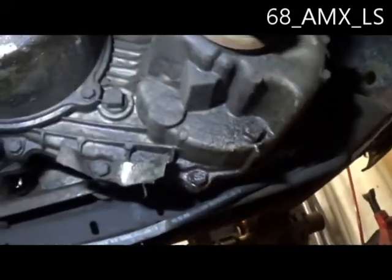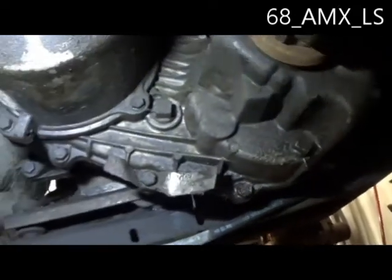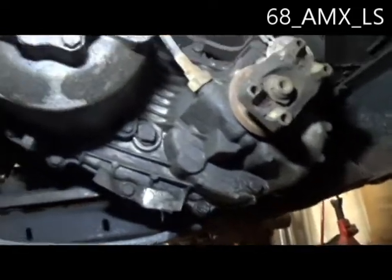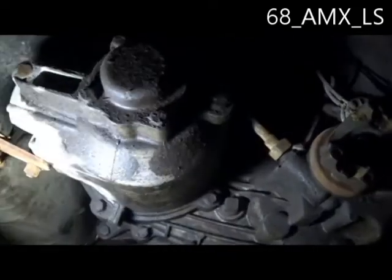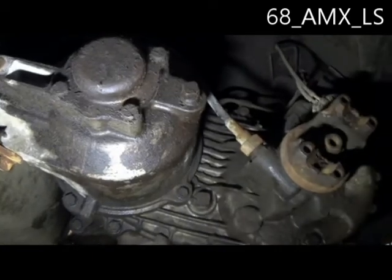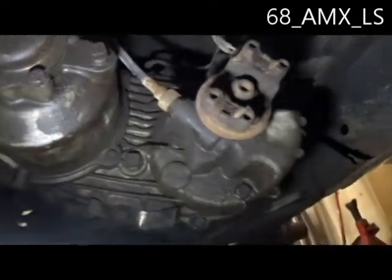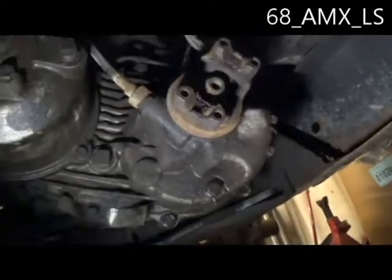I don't think it's really got a whole lot to it, but I don't know how heavy it is. So more than likely it's just gonna fall to the ground and make a big mess — and that's okay with me. We'll rip her apart. This big bad boy right here is the low range. A little bit of research I found is that some of them didn't have this, and if they didn't have it, they didn't have the low range handle under the seat. But we're more interested in what's going on inside and what makes this thing so unique.